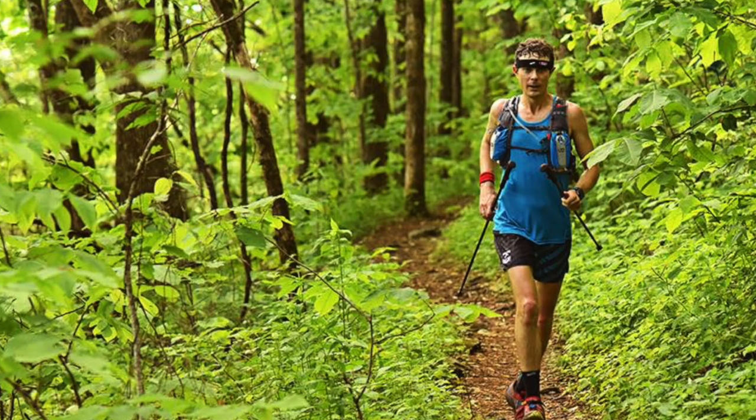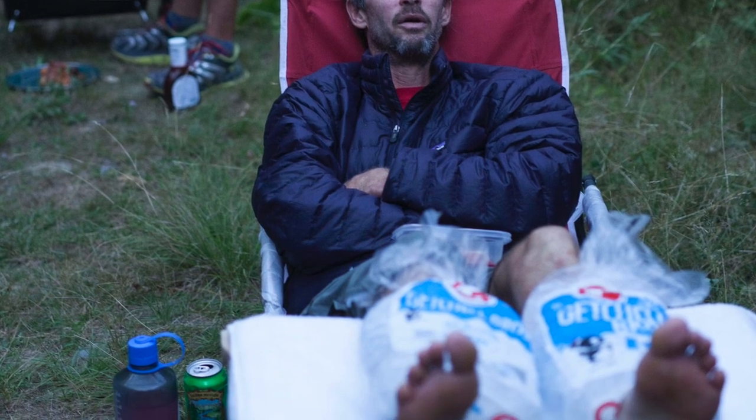Imagine climbing up and down mountains every day for four to six months — that is a huge workout. Look at people like Jennifer Pharr Davis, Carl Meltzer, and Scott Jurek, who set supported through-hike records on the AT — meaning they weren't carrying their gear. Ask them if they had a workout. They were beating the hell out of their bodies regardless of what was on their back. And when I was heavier and ran on a treadmill, I had joint problems in my knees and feet. Now that I'm thinner, I'm not putting as much stress on my body.